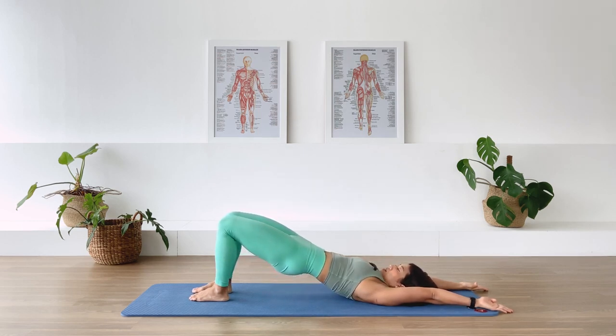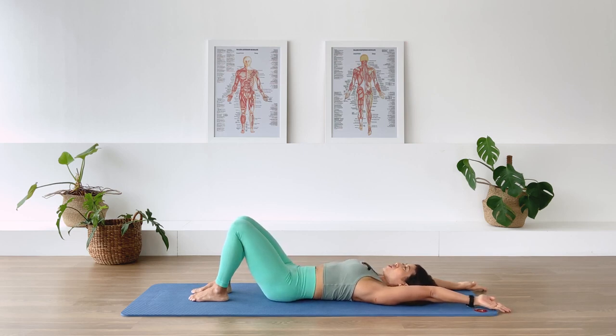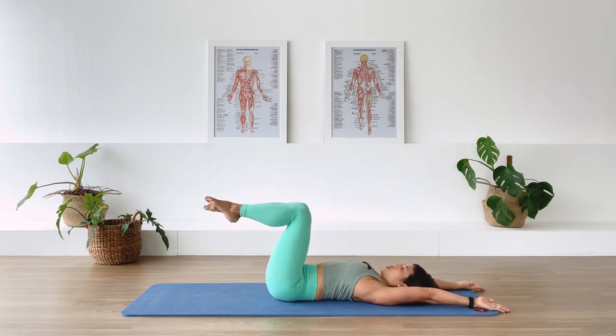Reach forward, forward, and up high. Then roll down again, sending my lower spine really pressing to the floor, then my sacrum, followed by my tailbone. All right, now here, keep the arms there. Bring the legs up to tabletop, one and two. Squeeze the inner thighs nice and tight here.